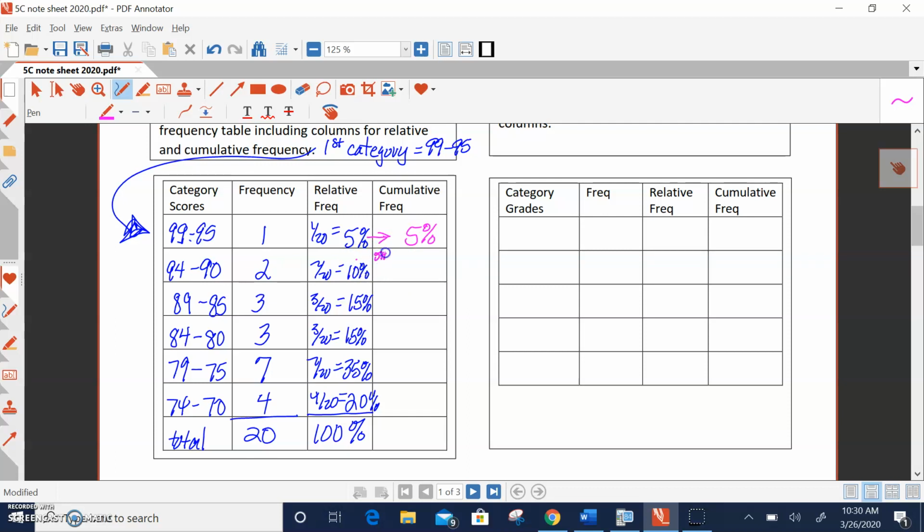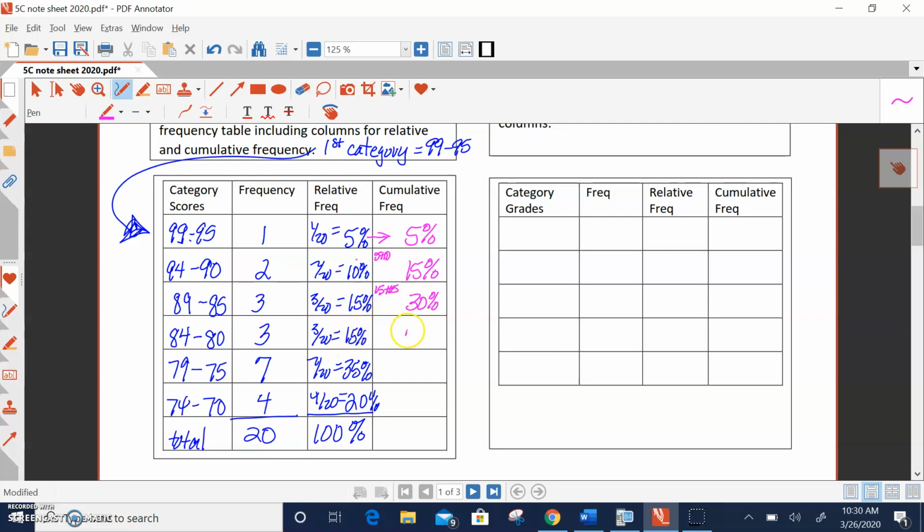So 5 plus the 10 would be 15%. Then I would take that 15% right here, add it to this 15%.